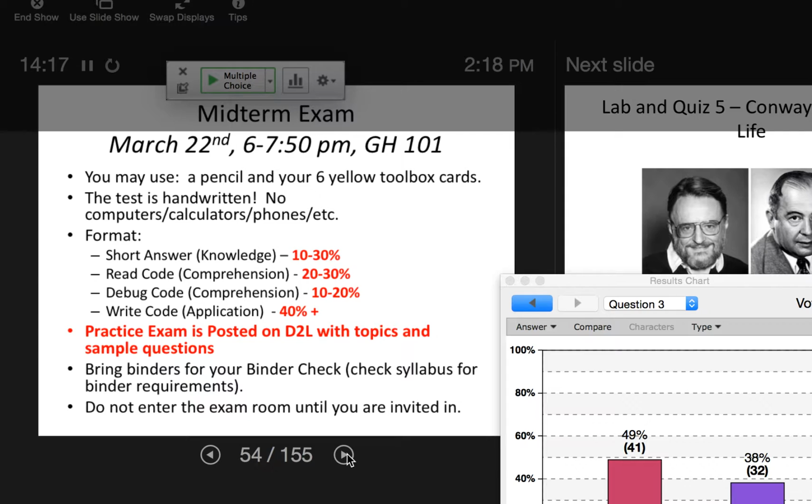The way that the format of the exam works is summarized here. The first part is short answer. I give you a couple examples of that in the practice exam, but they're basically questions that are worth 1 or 2 points, and they're usually very straightforward questions like define this variable, use this variable to do this calculation. There's a section of read code where I'm going to give you algorithms to read, and then you're supposed to tell me something about it. Usually it's like, what is the value of this variable? What does the plot look like? Whatever. It's just showing that you can read code.